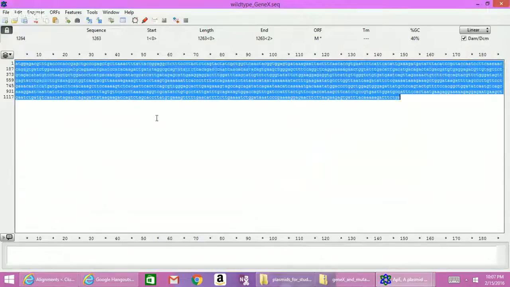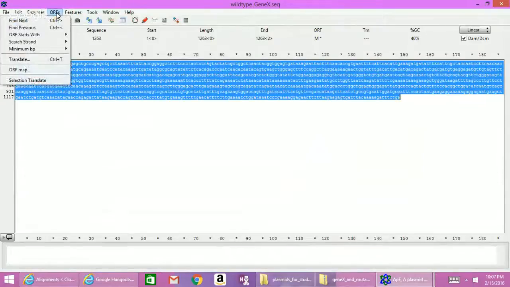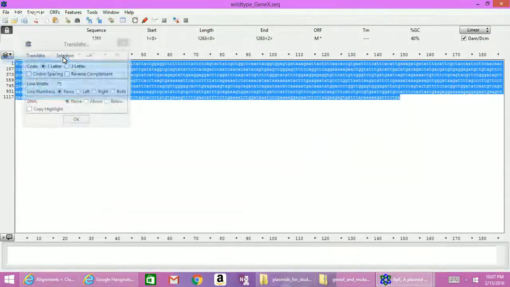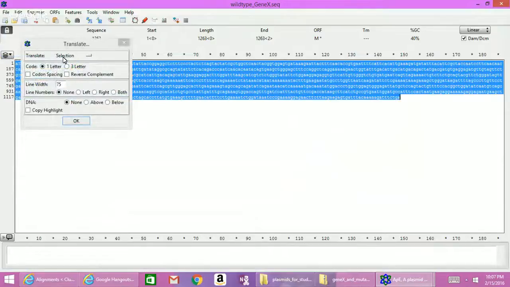I'm going to try again with my translation, because sometimes you will have an error in that, and the cluster won't recognize that particular sequence.